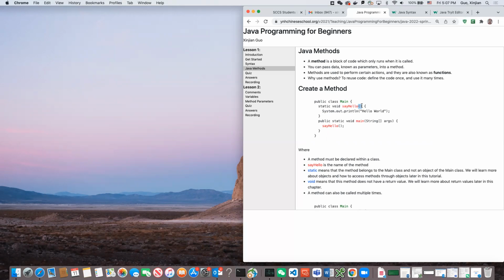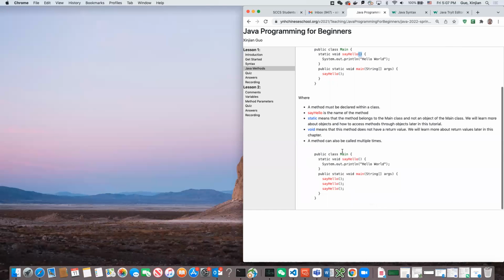We will look at that today, what the method parameter means. And also the method can be called multiple times, as many times as necessary.